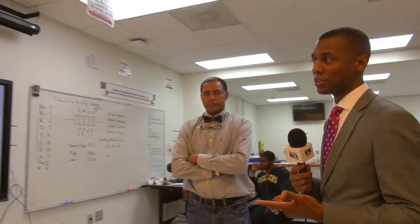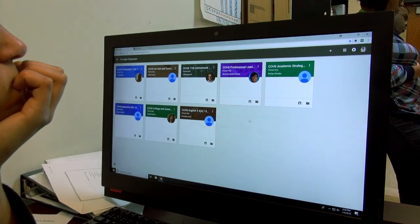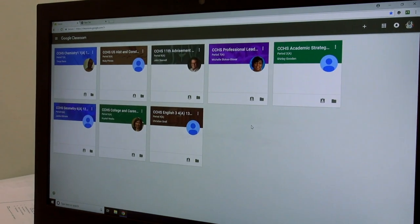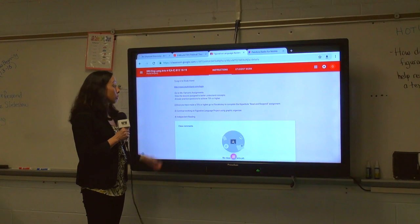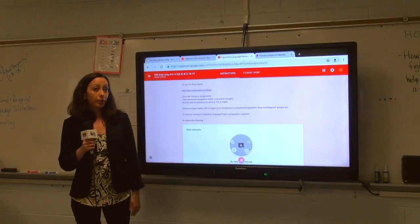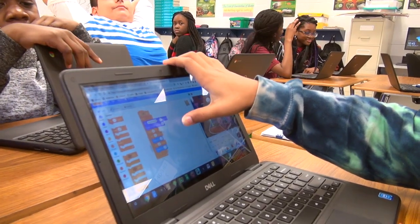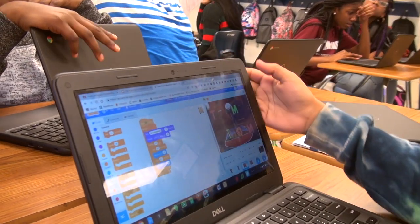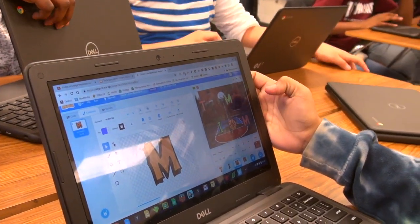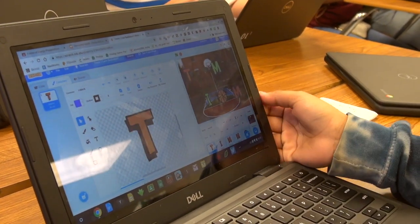Here we have a Clever Touch Plus. This is a 75-inch interactive display — it's an awesome tool. Right now I have my Google Classroom up, and this is really instructions for my students. They have it here and also on their Chromebooks as well. The touch screen gives students choice: students who prefer using the screen have that option, and those who prefer the mouse pad and keypad have that option too. That also helps with their learning style.